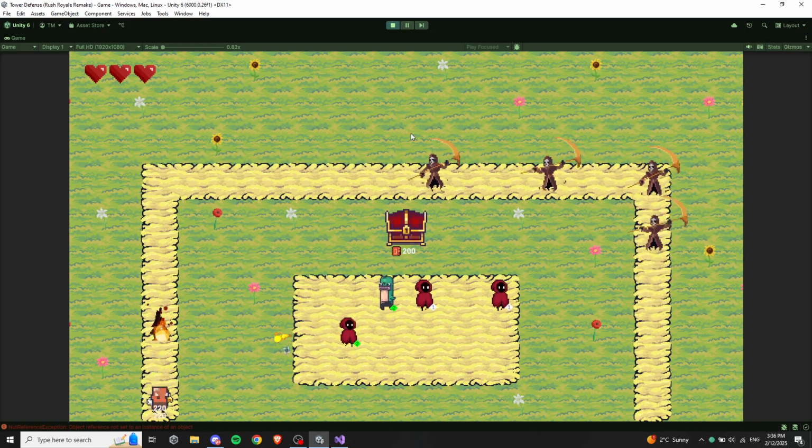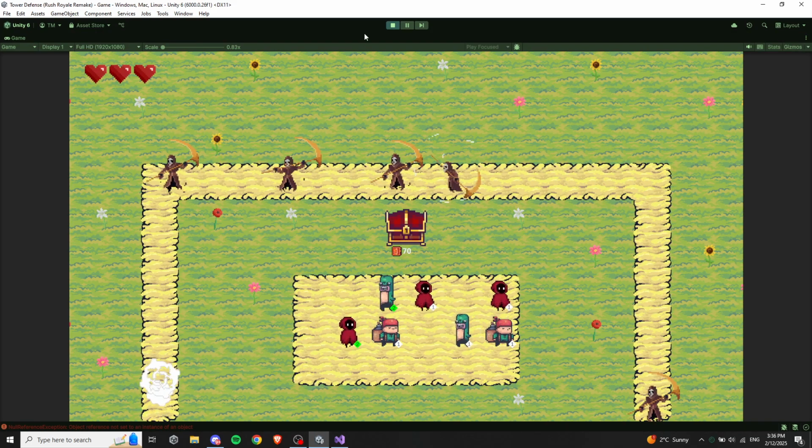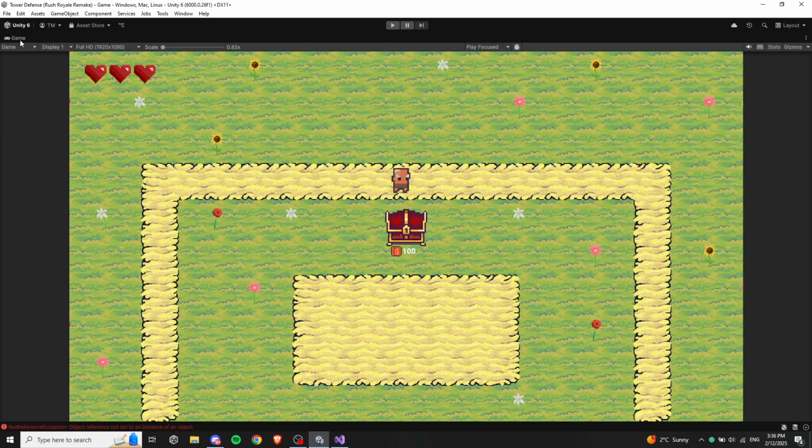All right, now it is correctly placed. Yep, it is now correctly placed.